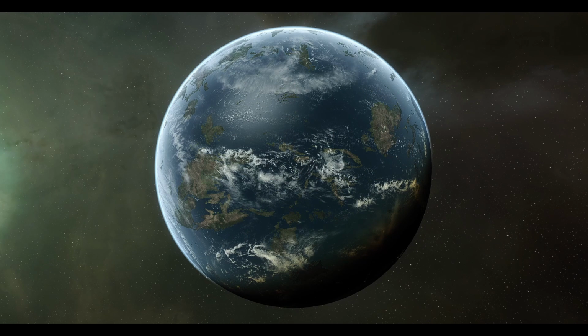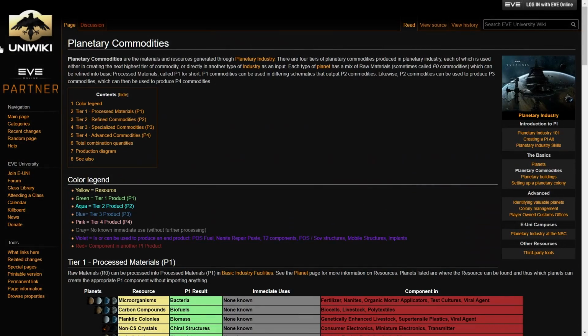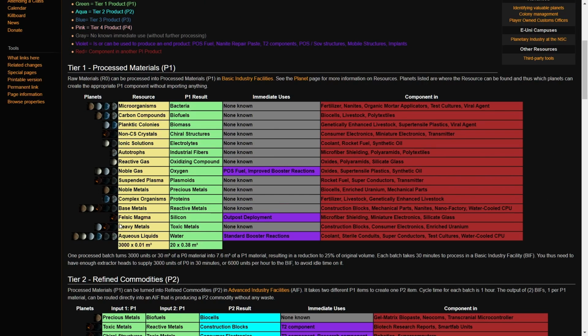We can make use of several third-party websites to see all the products and the uses they have at the various stages of the production chain. This is the EVE University wiki page on planetary commodities. As we see, this is the tier 1 process materials, because all these resources here are the P0 raw materials, and their only purpose is to be changed from P0 to P1, so noble gases' only use is to be turned into oxygen, and felsic magma's only use is to be turned into silicon, and so forth all the way down this list. Immediate uses, none known, means that bacteria's only use is to be combined with one of these other two to make something else further on down the chain.